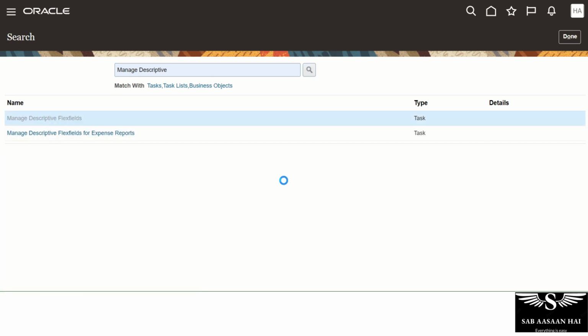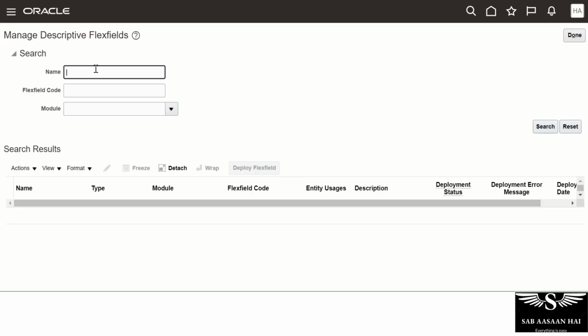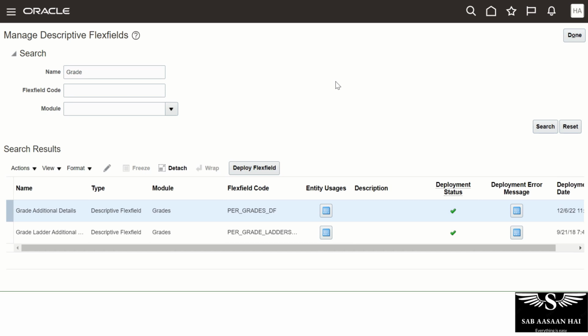Then we have to configure the grid. See, here you will find all the list. Let me configure the grid, then I will show you how we can identify what flex fields are available from this page as well. It's not like every time you have to go to the pages. From here also you can find the flex fields and at what level they are available. So this is our grade additional details flex fields. Click on the edit button.